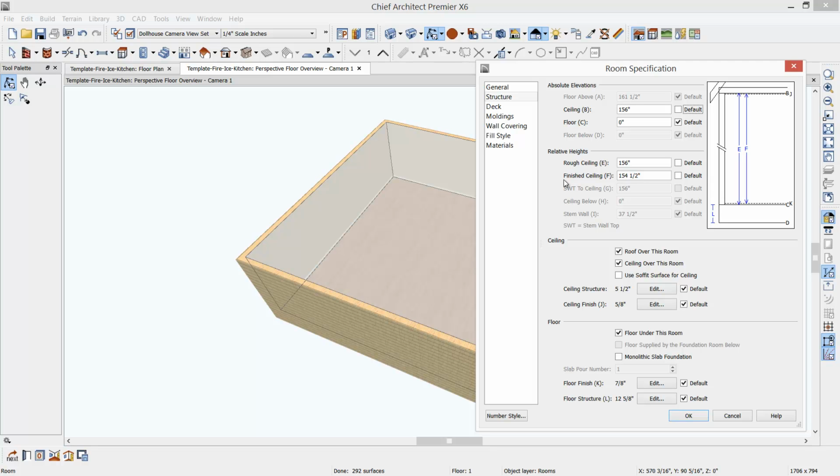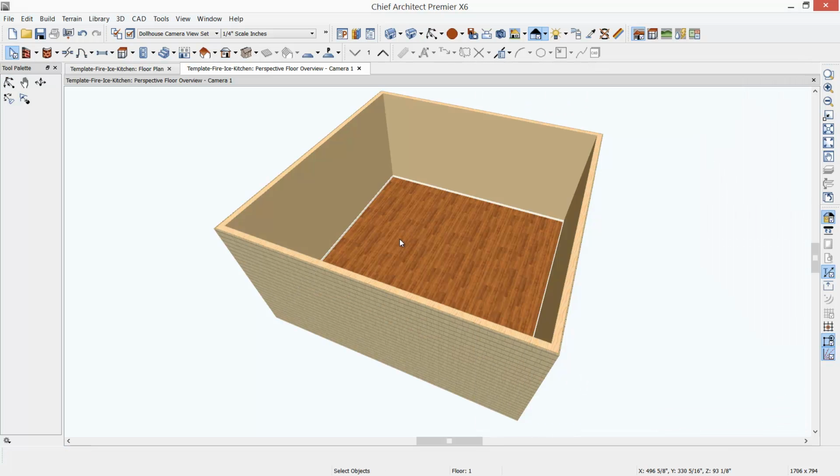The reason that's slightly smaller than the 156 inches is it's going to take out for the ceiling structure, which I have at 5/8 sheetrock, and then also 7/8 for the floor finish. If you were to zoom in or do a cross section on the design, you'd see those layers, and we'll take a look at that later. So I've made the changes to a 13-foot ceiling. Let's select OK, and now you can see the results.